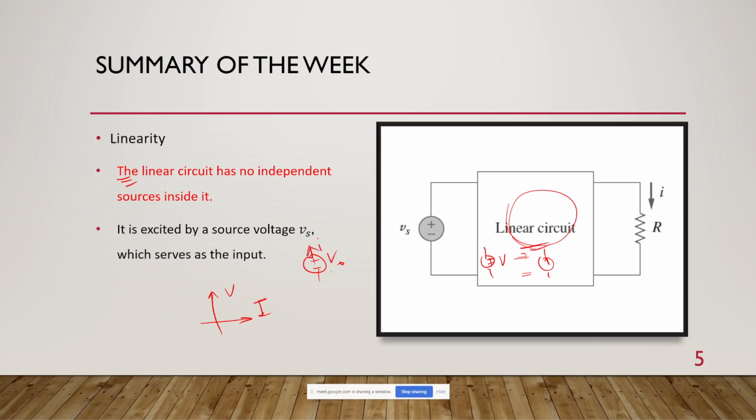Suppose I am applying a voltage source of value V naught. Then what will be its VI characteristic? It is a straight line. You are correct. But parallel to what, passing through what? A straight line can be like this, it can be like this, it can be like this. So what is a straight line?